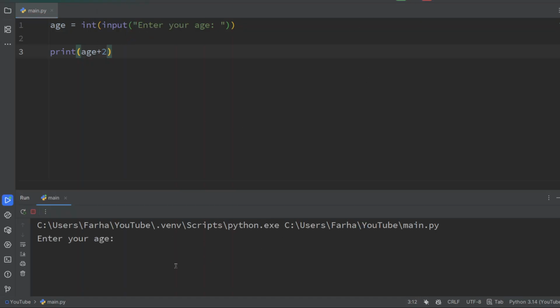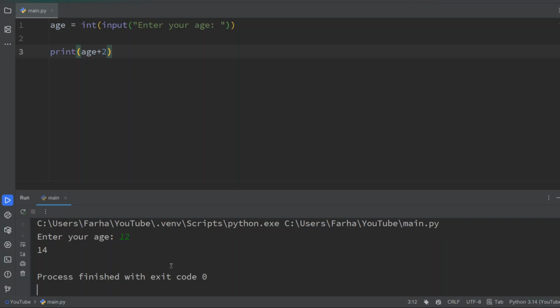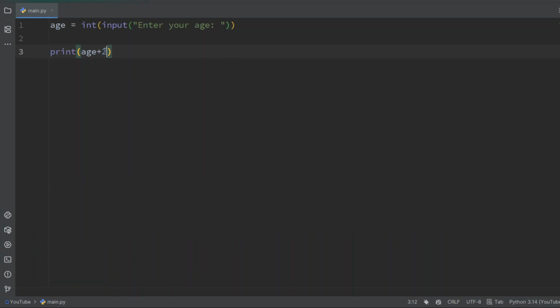Let's say 12 plus 2, it's gonna be 14. Now we wanna let the users know why the number increases. So let's insert a variable using an f-string. We're gonna have a pair of single or double quotation marks preceded by an f.